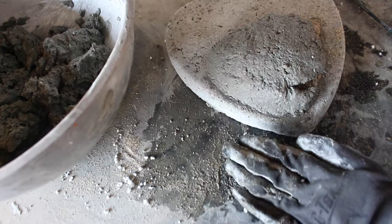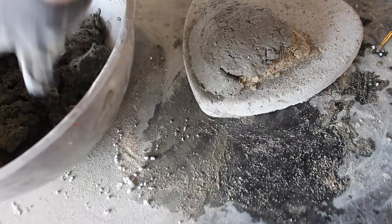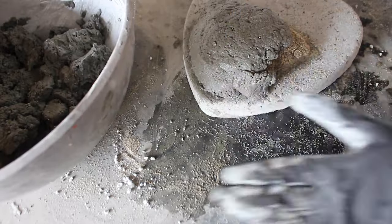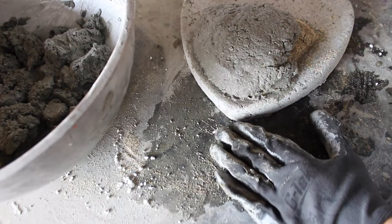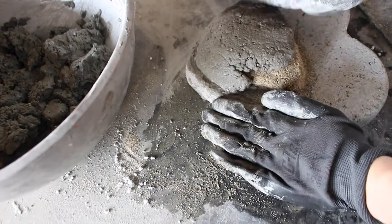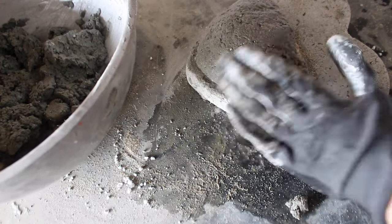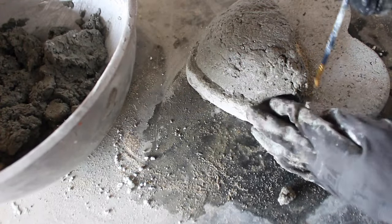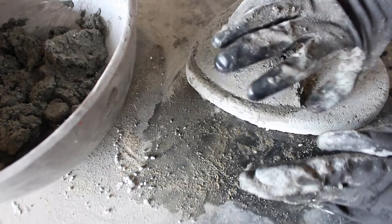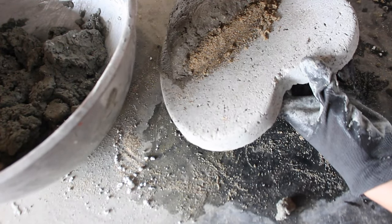You can use water as you go — I like to dip my fingers in water and pat the Papercrete to smooth it and get a nice texture, because it won't self-level. The way it looks is the way it's going to dry; it won't flatten out on its own. If it has lumps and bumps, that's how it's going to look. Keep in mind you can always sand it down once it's dry, but I try to get it as close to how I want it to look before it dries.